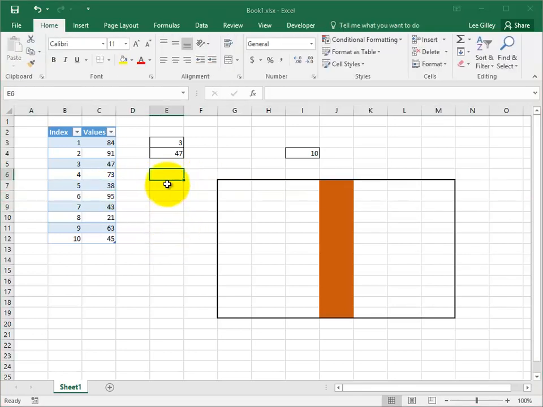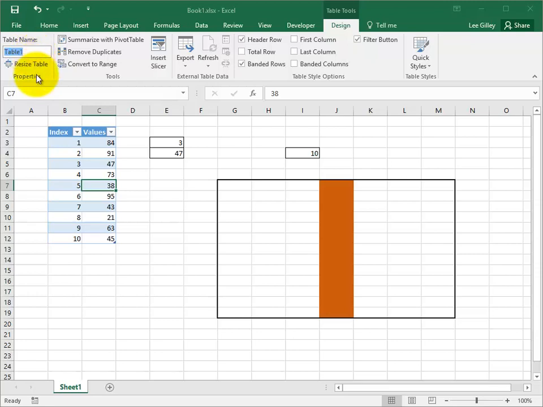So back to naming conventions and naming columns in the table. I'm going to click on the table, we'll go up to the Design tab, and here's the name of the table, Table 1. And so you can foresee that if you have 40 or 50 tables in a workbook, it may be difficult to distinguish the difference between Table 44 and Table 45. And so therefore it's good practice to establish a nice descriptive naming convention for all your tables.